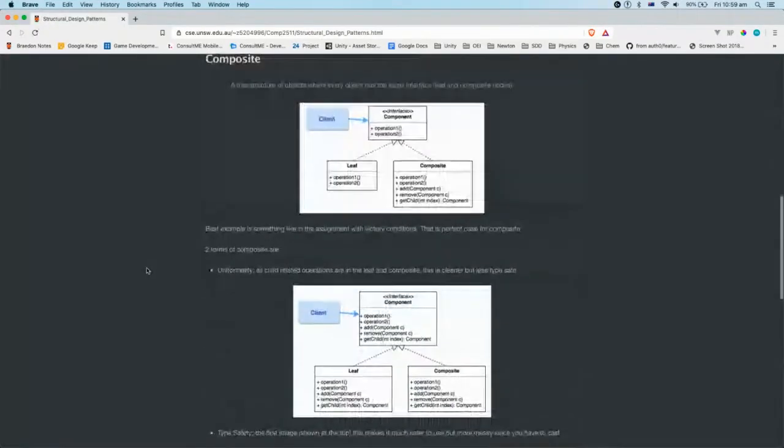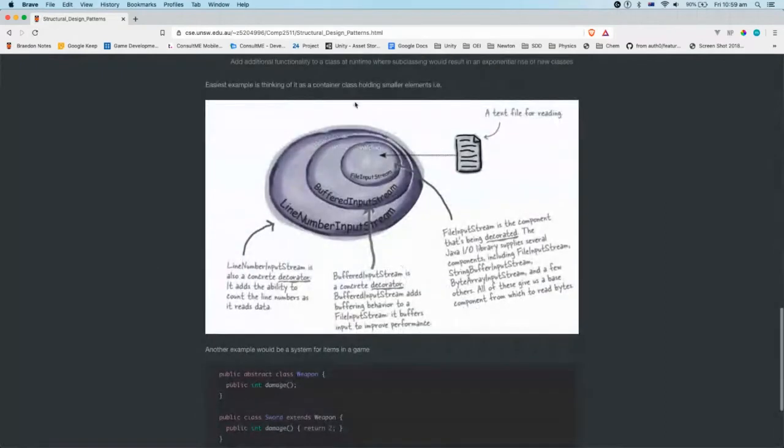But the one I'm thinking about is decorator patterns. This is a case of decorator pattern. So we have a file input stream that is surrounded by a buffer input stream. They're surrounded by a line number input stream. So what this means is that we have this input file that comes in that we then buffer. So we put it into a buffer for speed, right? And then we really just want to count the line numbers. So then we add a thing on top of that to just count the line numbers. And that's what we need. If that makes sense.